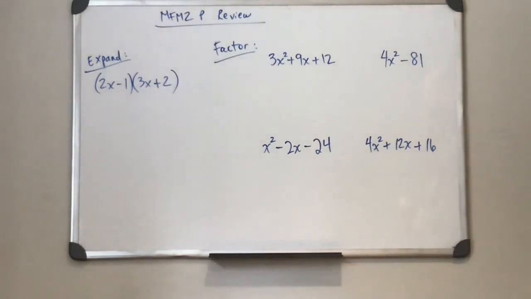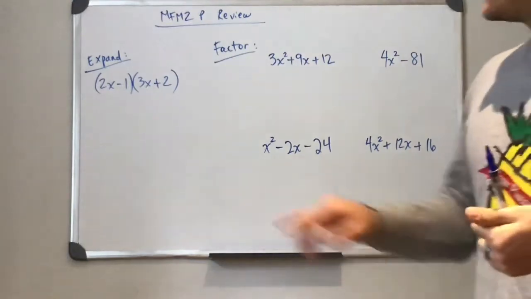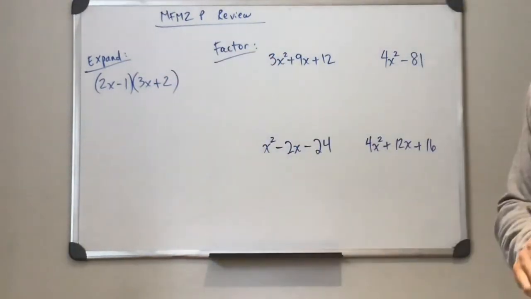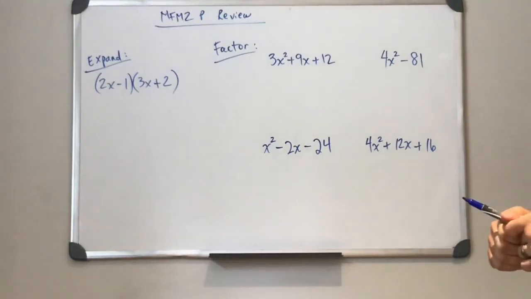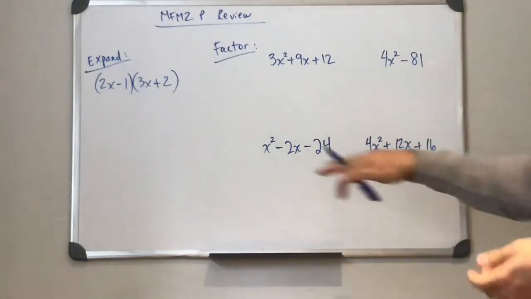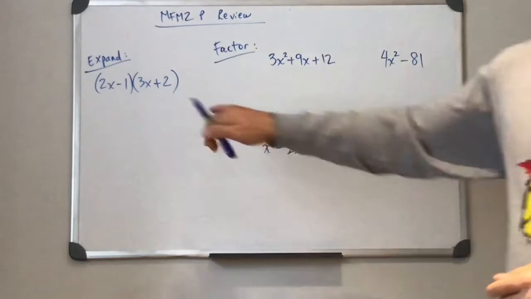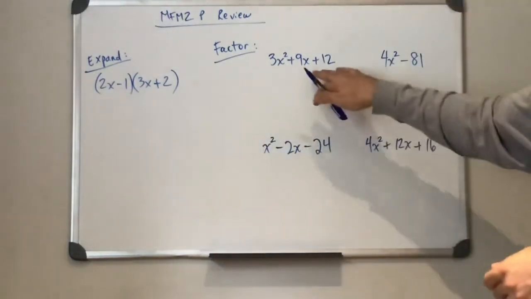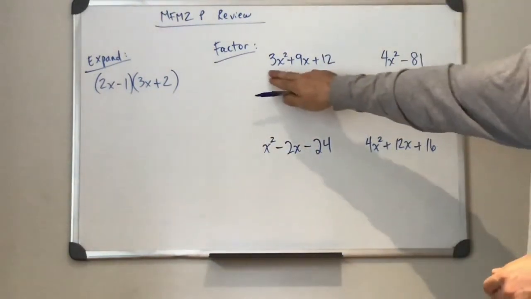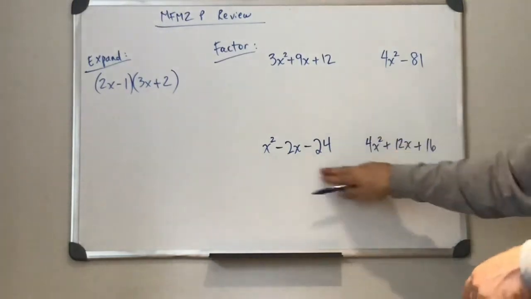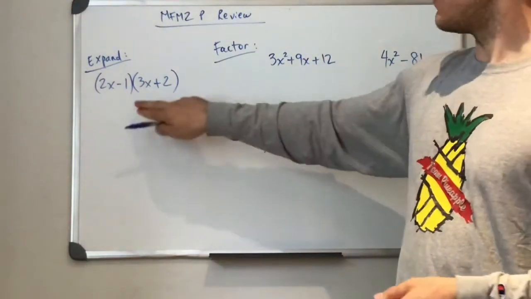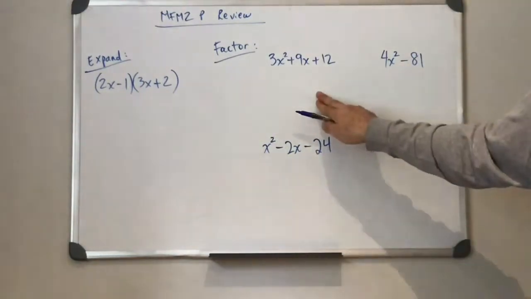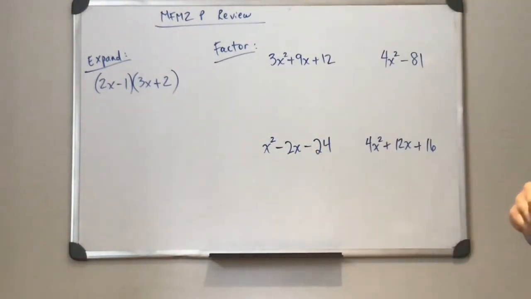Our chapter is based off of two big concepts here, expanding and factoring. All of these here are quadratic expressions, because we've got no equal sign anywhere here. So we want to be able to expand them, but we also want to be able to factor them. Here, everything is fully expanded. If we're factoring, we're putting it back into brackets. If we're expanding, we're getting rid of the brackets. These two are kind of like opposites.